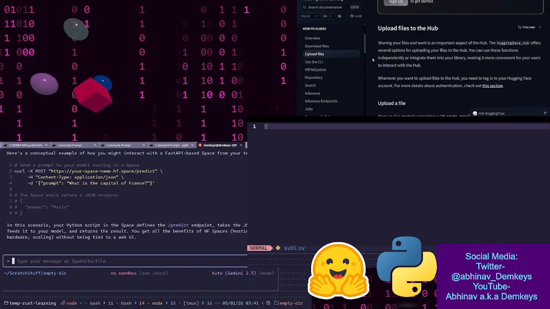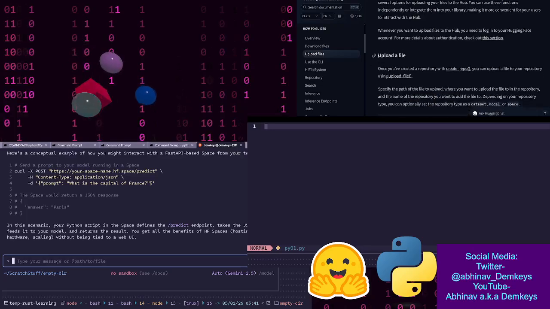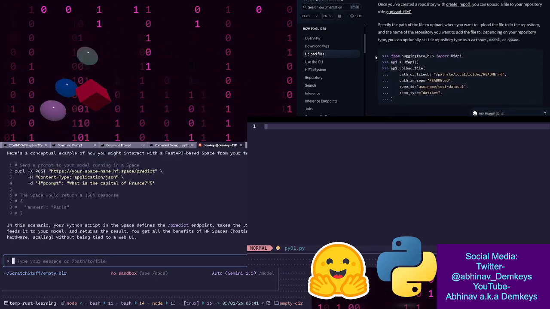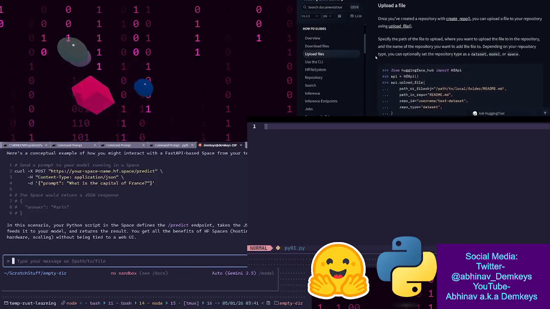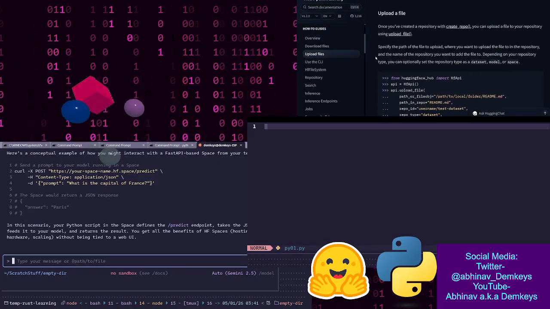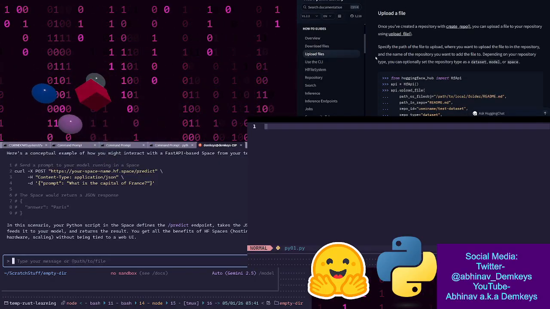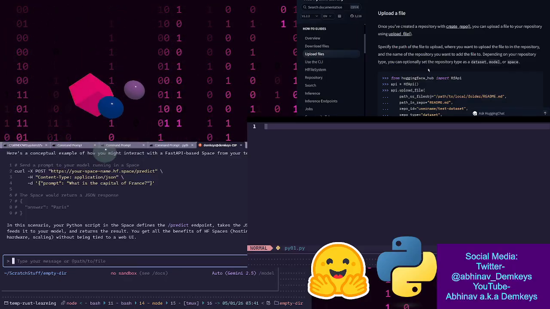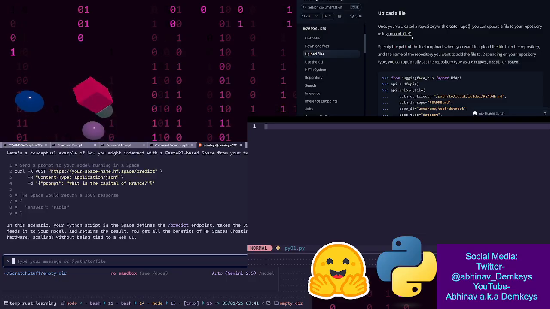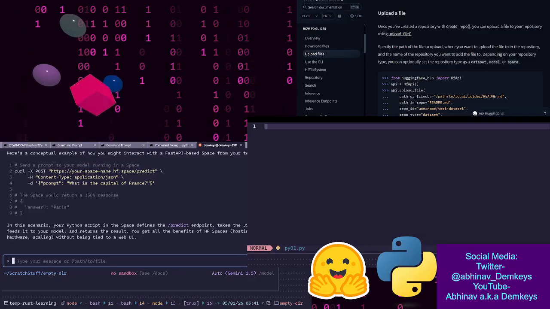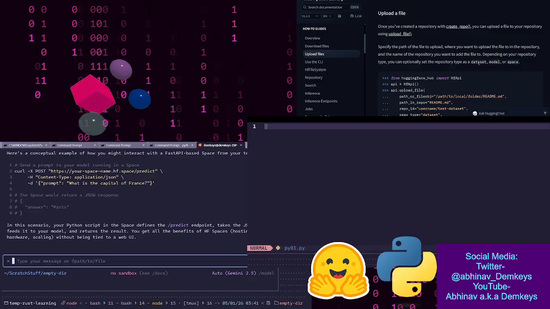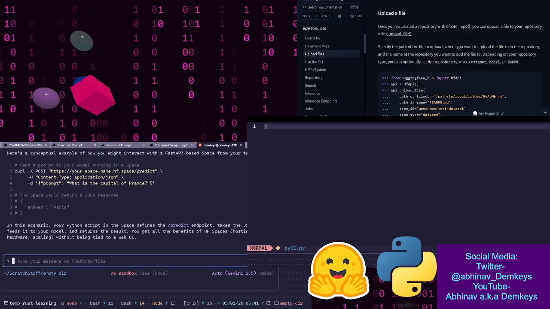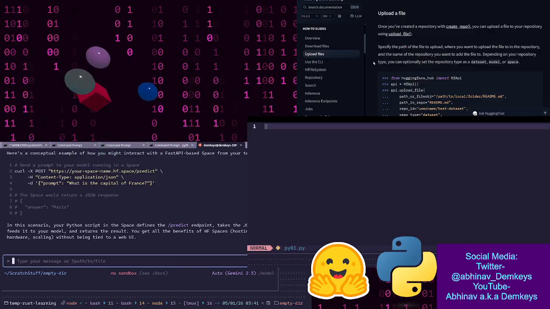All right, yeah, that makes sense. So I think this would be more for... I don't think this would be for spaces, would it? Okay, no, I'm wrong about that. It could, because I was about to say that it would be specifically for models, but no, this could be for a data set, a model, or a space. Depending on your repo type, you can optionally set the repository.